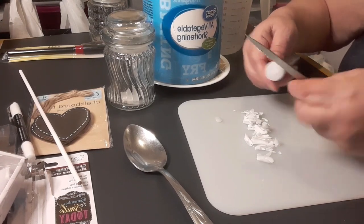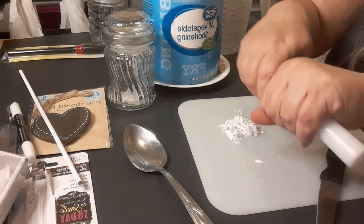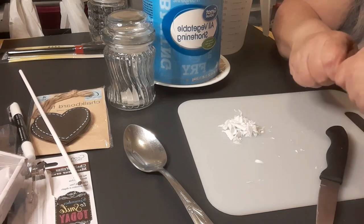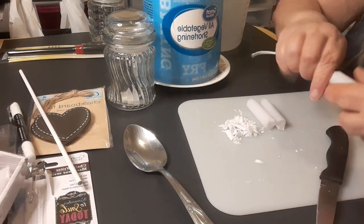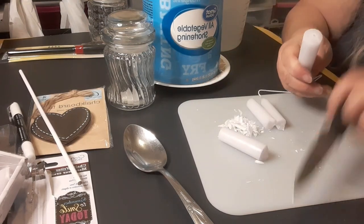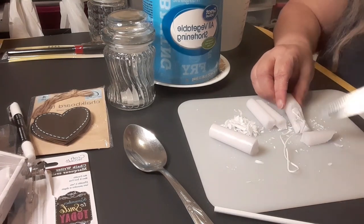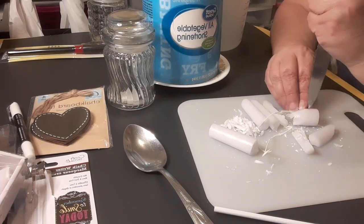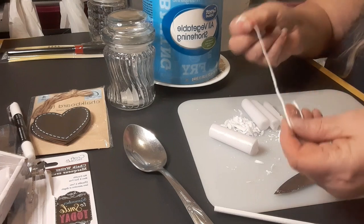And there it is. We're going to break this candle into manageable lengths — probably about four pieces — and we're going to simply pull the candle apart so that we can get the wick out. When you get down to that last piece, it's going to be a bit of a pain usually, because the wick is tight in there. Split your candle and the wick will come out. If you can't pull the last little bit out, don't worry so much. Make sure it's laying level, keep yourself safe, and just gently push the end of your knife in and you'll be able to pry the candle apart.